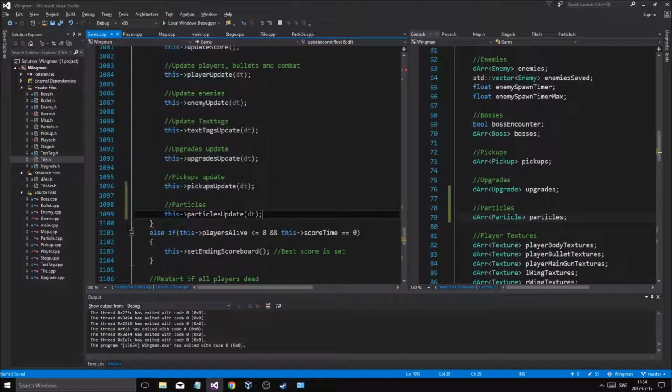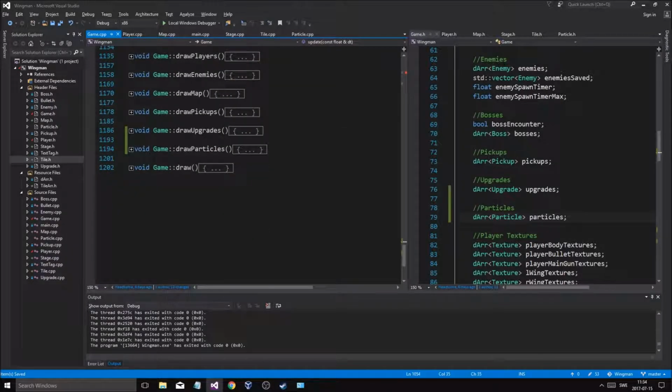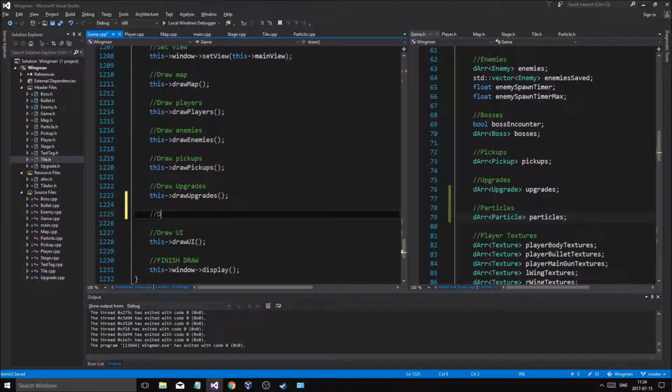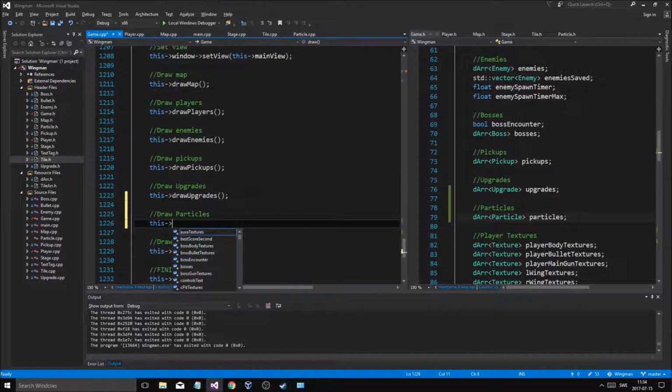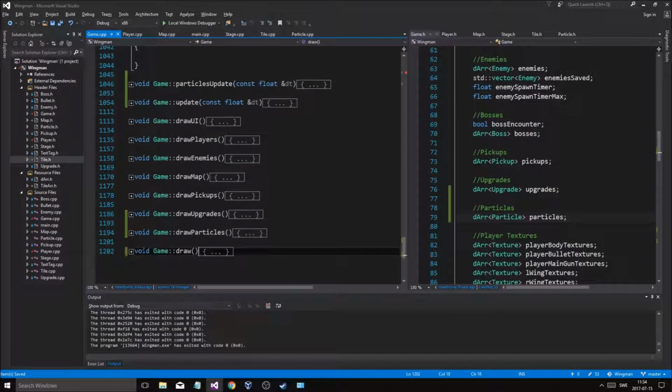Just put everything in here, then draw. So particles are going to be drawn above everything. Grades draw besides UI. Draw particles. Okay, so that's good. We're done for that part.